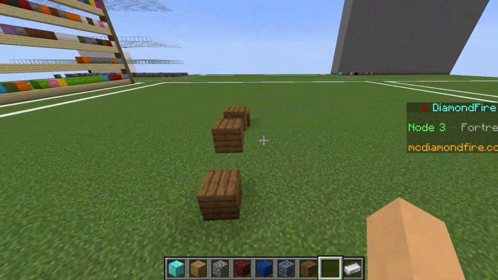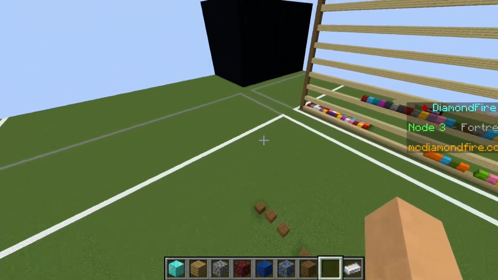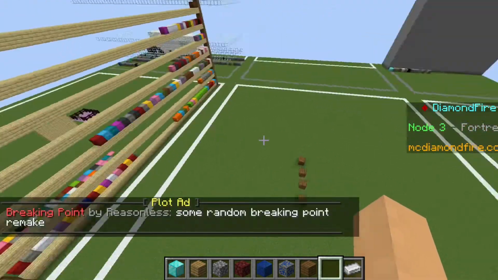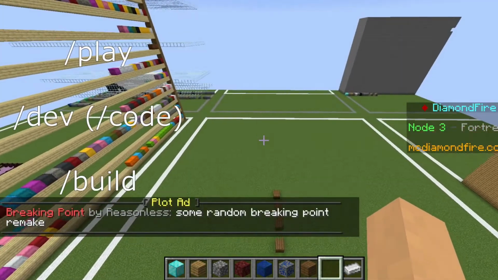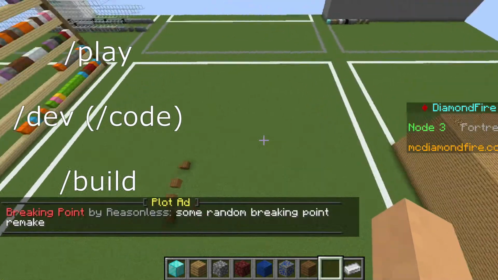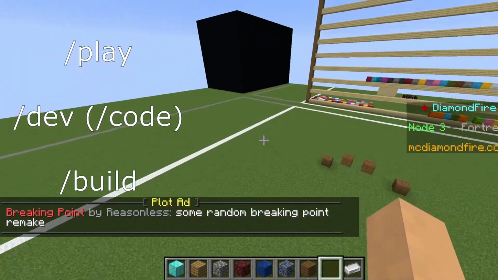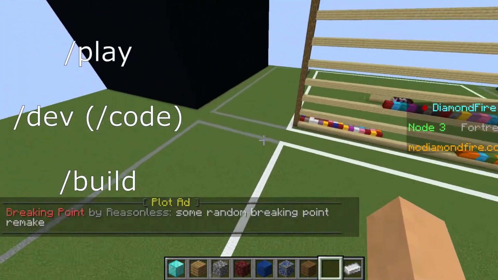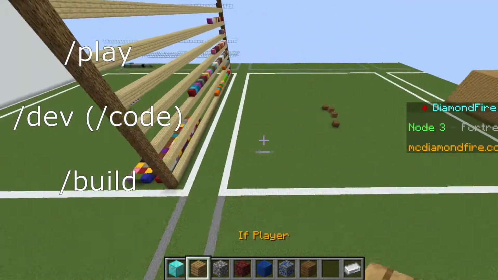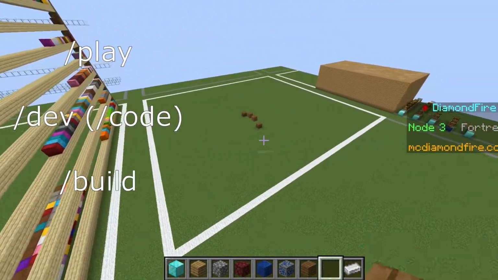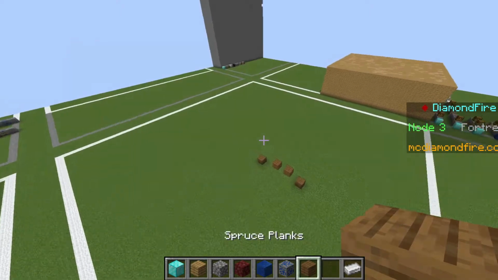So, there are three modes on Diamondfire. So there's /play, which allows you to play your creations, /code, which allows you to code your creations, which is the mode I'm in right now, and /build, which allows you to build.